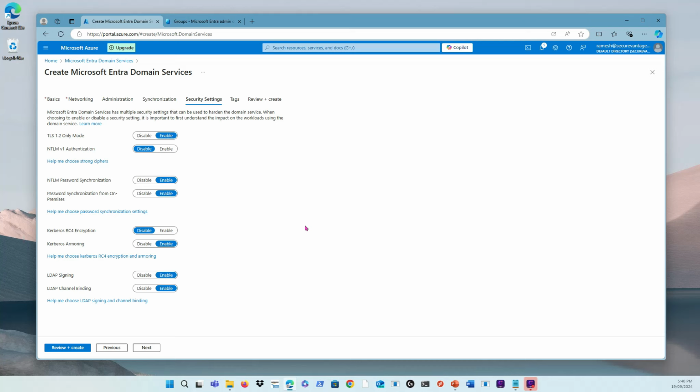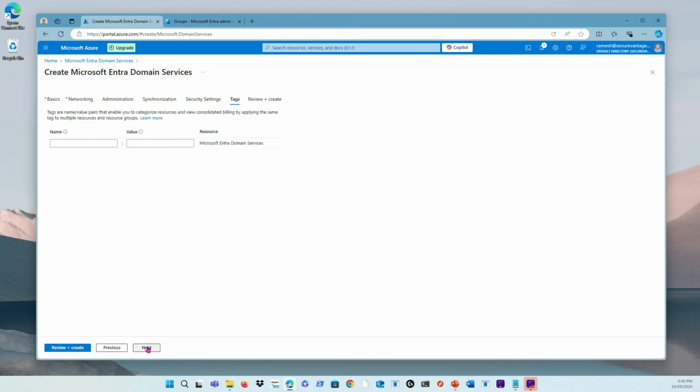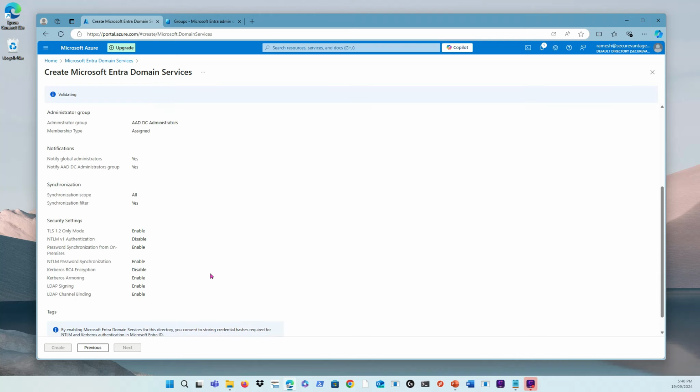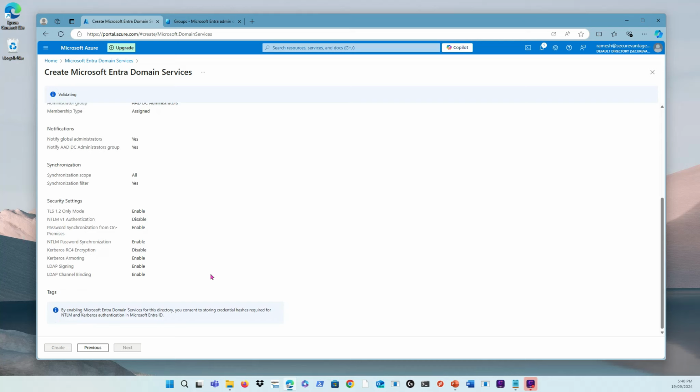So whatever is there right now, we will go with and create the domain. That's the information required to create the managed domain. Now let's see what happens after the validation, and we can go ahead and start the creation. All right, so we're going to say create.